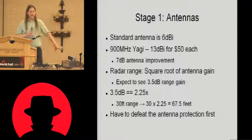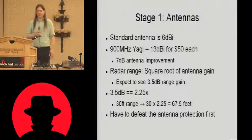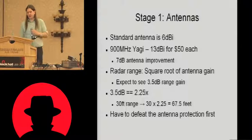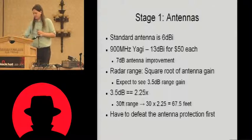And if we compare that to our reference of 30-foot read range, which is what this reader does out of the box, we would expect to see that these antennas should give us a read range of about 67.5 feet, assuming that the radar range equation is correct. First, though, we need to defeat the antenna protections. We need to find a way to get this reader to talk to these antennas.